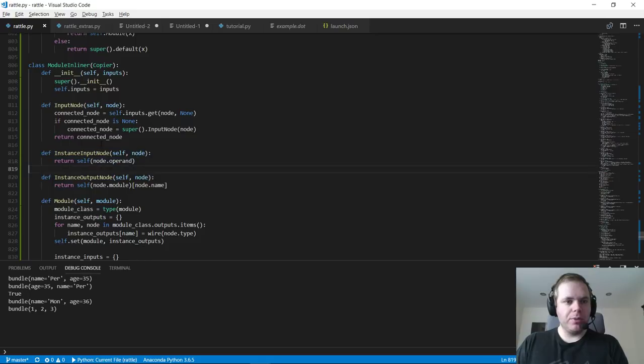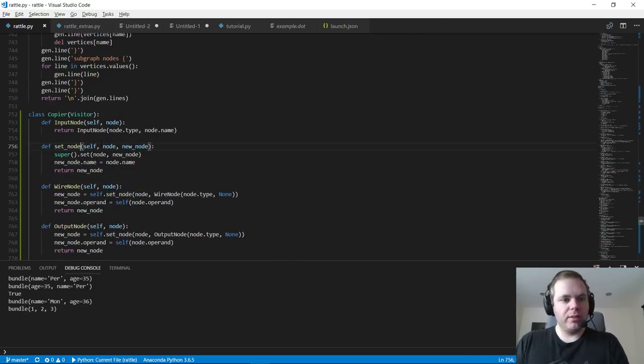The other thing I want to do, and actually as preliminary to that, one thing I realized as I thought about what we should do today. Right now, when you look at what setNode does in the copier, this is the thing you use to associate a node with a new node when you're doing any kind of copier. In functional programming terms, this is really a generic base class for doing any kind of mapping where you map an old node to a new node. Possibly with no transformation, as in this case, where you just want to make a new physical copy, but basically have the same exact structure as before.